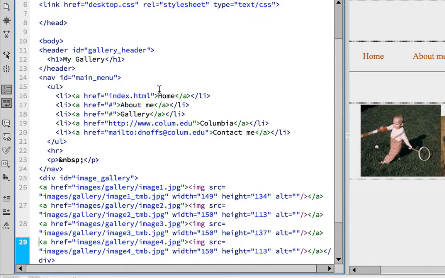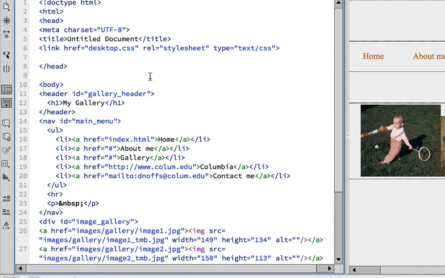Dreamweaver, and we want to put this line of code immediately below our own link to our own style sheet, and this shows you that you can have more than one style sheet attached to your pages. So we're going to now paste Command V, Control V on a PC, Command V on a Mac.